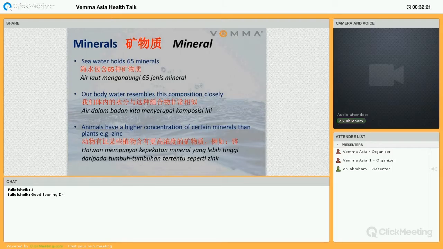Now, animals eat all kinds of vegetables, and so do we. So what happens is we tend to accumulate a higher concentration of minerals because our food has a variety of vegetables. Most animals eat a fixed diet. For example, the cows eat grass and so on, but they eat a variety of grass and other fodder, and therefore the variety of minerals that they contain in their meat will be more than vegetables.